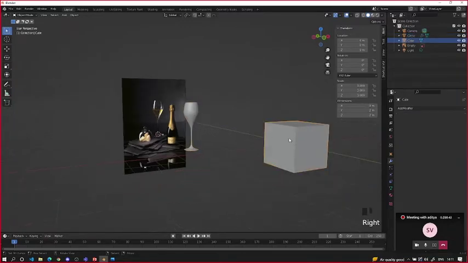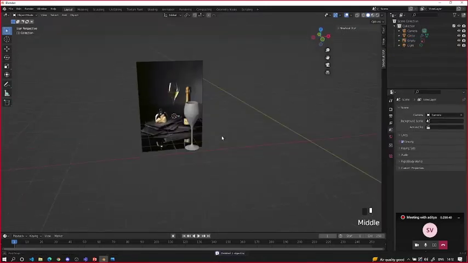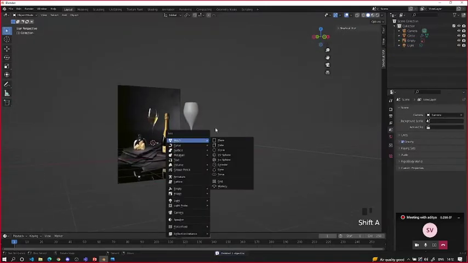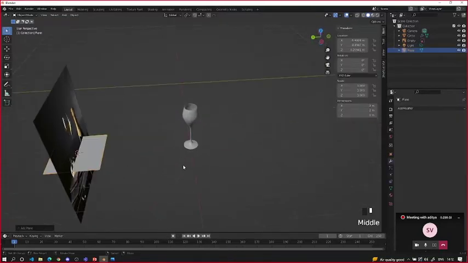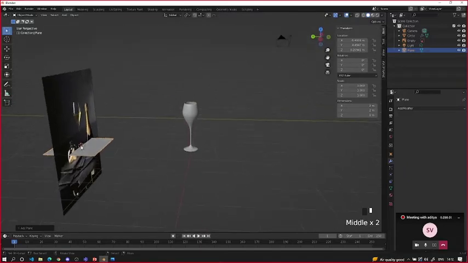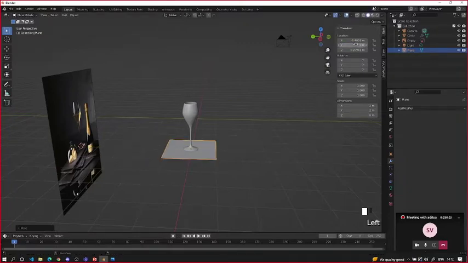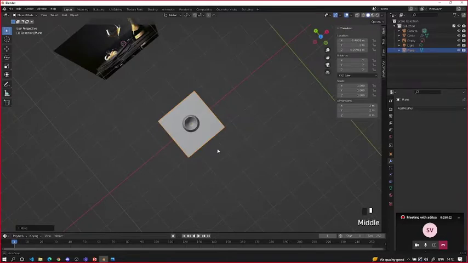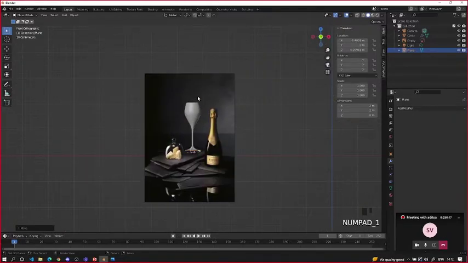So let's go ahead and delete our default cube, and let's add a plane where our 3D cursor was, and let's move that plane along the y-axis. Again, I'm going to move that plane to the x-axis. So our glass is now centered on top of the plane.